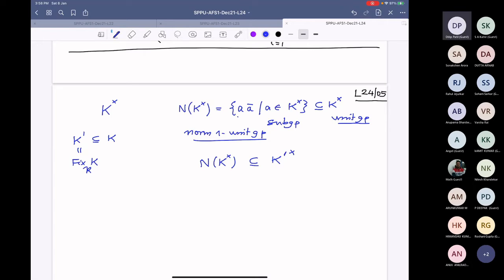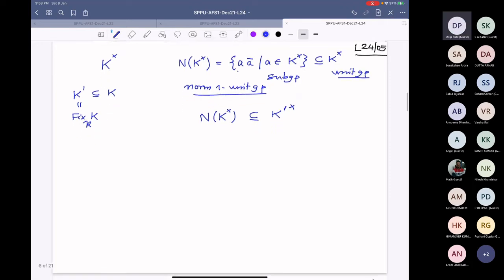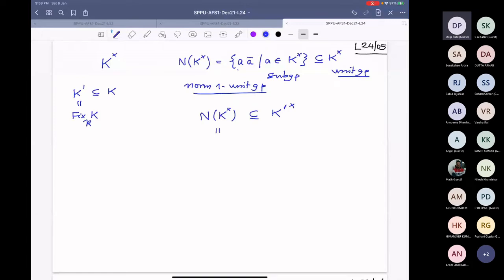And actually you can describe this group. This group is nothing but, I will write 2 on this side. I did this notation earlier also. This is K cross, the subgroup of quadratic units in K cross.